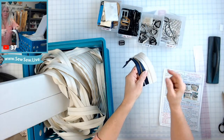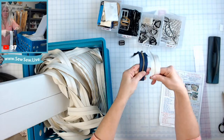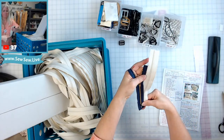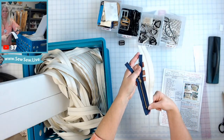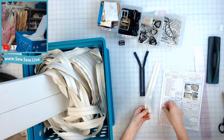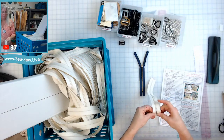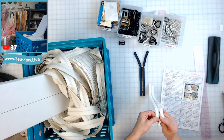Now, just because this zipper doesn't have a stop here, that's okay. You can just sew across it or put binding or... No one sees this part. That doesn't matter. Just think of it looking like that. Does that make sense? So that's why it doesn't have a lock on it. You can buy it that way, but I didn't need it that way.